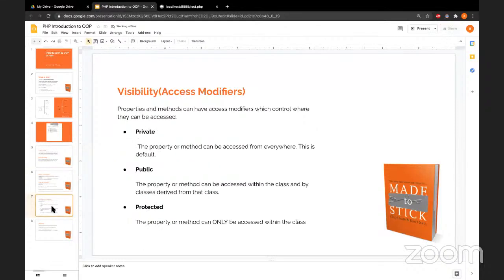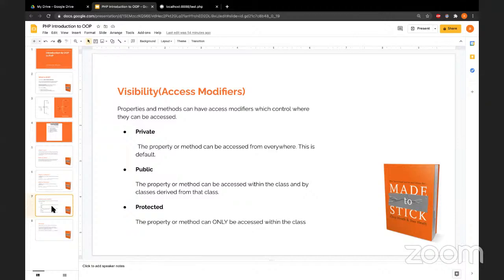Some people also call it scope. Now, if you see in my code that I've been writing public, what is public? Private, protected. Properties and methods can have access modifiers. What do I mean by access modifiers? They control where properties and methods can be accessed. We have the private, the public, and the protected.